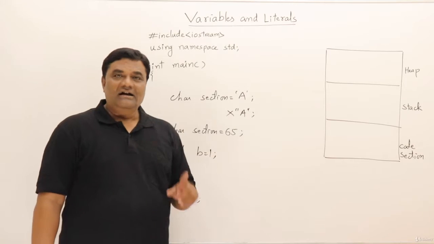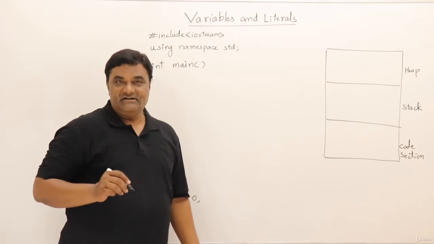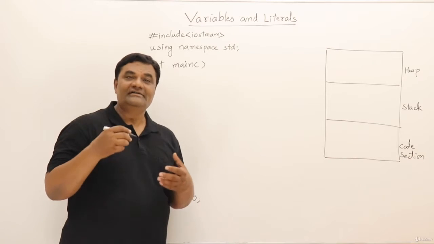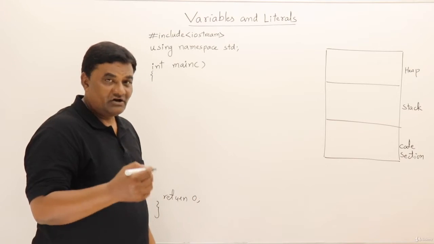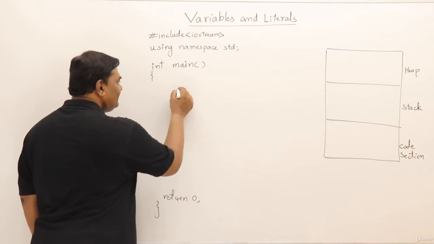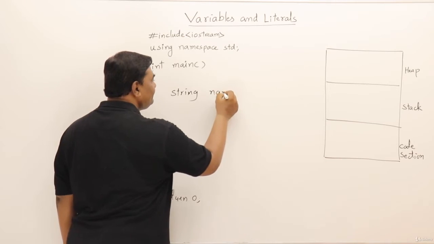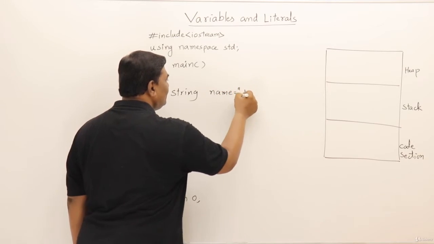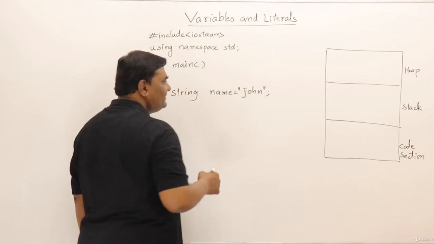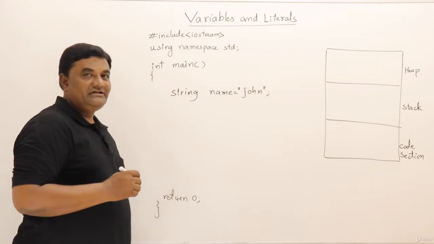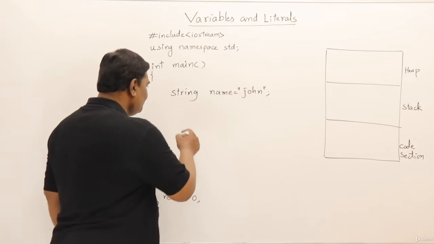that you can assign. And the last thing is a string. See, string is not a primitive data type, but it is a class provided by C++, and you can create variables. They are called as objects. So string, this is small letter, name John. So this is given in double quotes. So string literals should be given in double quotes. So this will be creating an object and this will be an initial value.